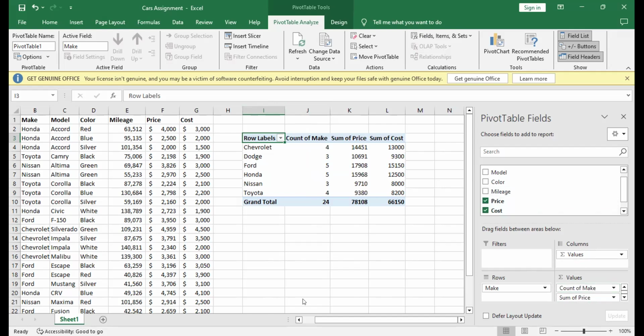I know you were picking it out of perfect's work. The row labels on yours as well, it's not showing the make at the top.